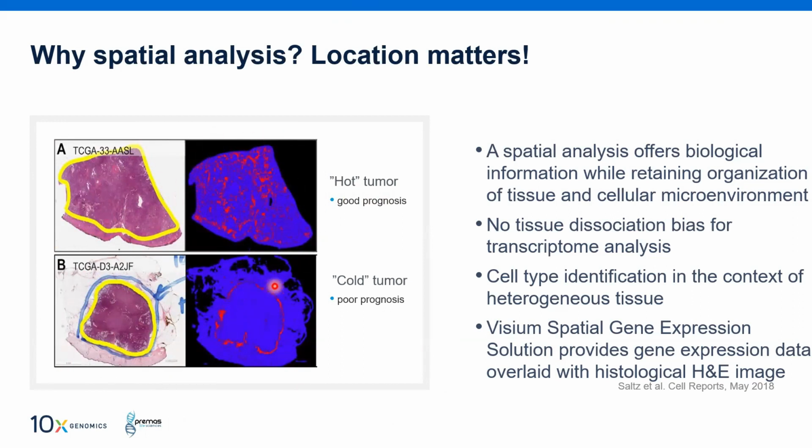Whereas in the bottom one, it is in the periphery. So that means our TILs are not entering the tumor, and the tumor is resistant to those particular TILs. So this is a poor prognosis. We have to make some changes in the treatment so that the TILs enter the tumor space.